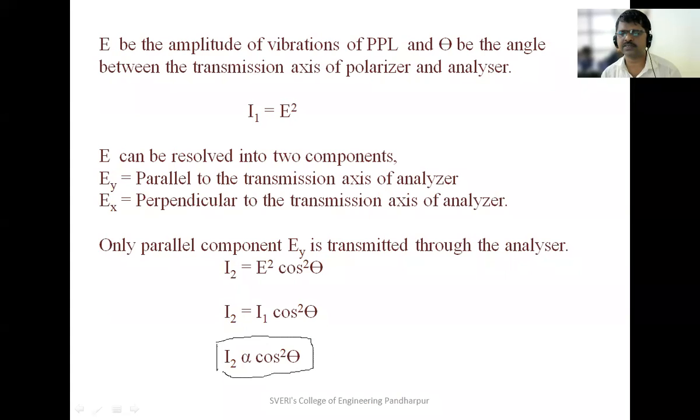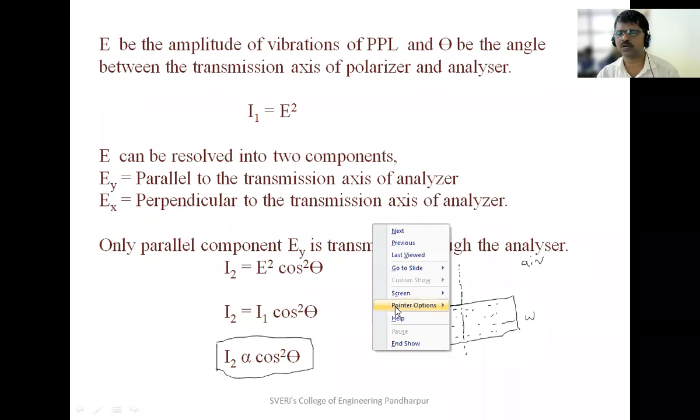If a ray of light is incident on an isotropic medium, isotropic means glass or air or water. Assume that this medium is water. We know that water is isotropic or anisotropic? Isotropic. Water is an isotropic medium. This is the boundary between the two surfaces, water and air. This one is air, this one is water. This is the normal to the surface.